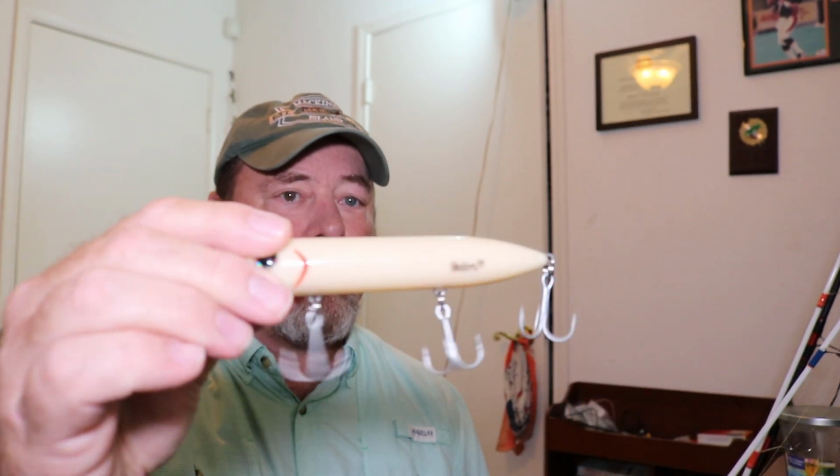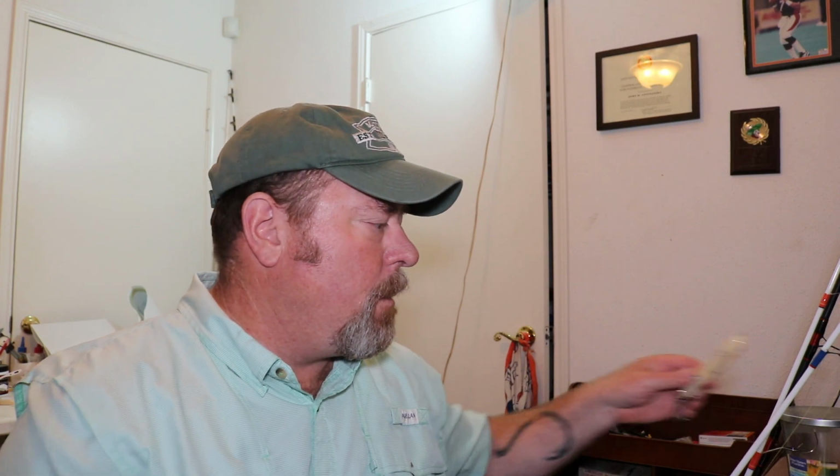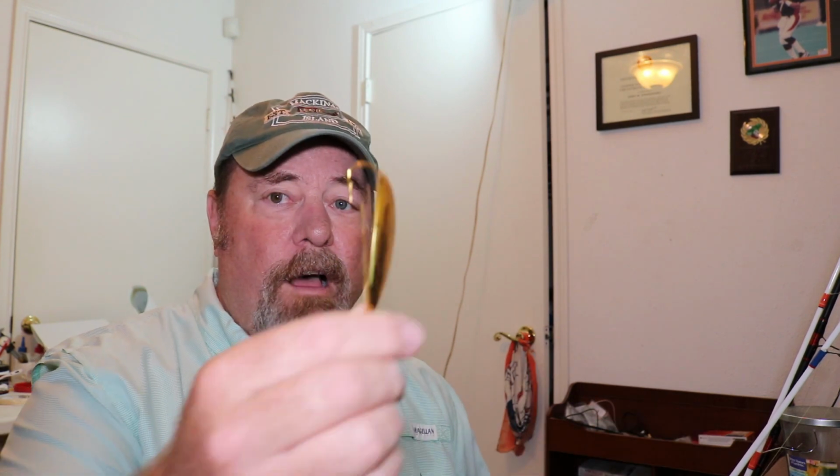So you want to sling out top waters, right? You can get out there and throw your top water, your spooks. Then you want to change it up. You got into a grassy area, you want to throw a weedless spoon. That one just pops right off, weedless spoon pops right on. You want to change it even further, you want to throw some soft plastics, maybe a jig head on there. All those will just clip right on and off that speed clip. That's why I like it.